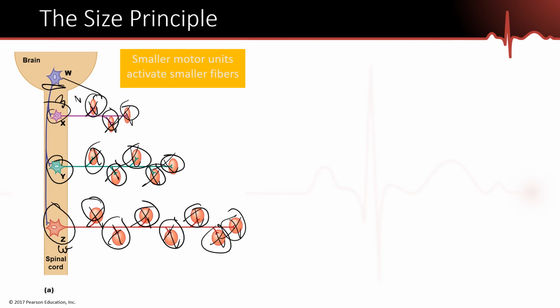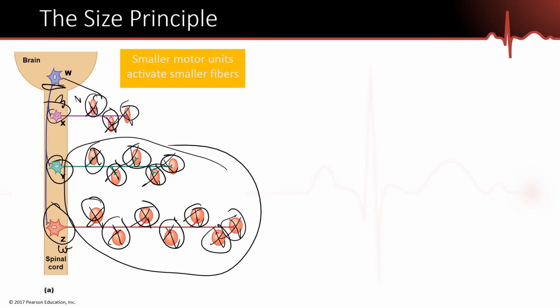And by recruiting progressively larger alpha motor neurons with the more force that we want to generate, we recruit more and more and more muscle fibers to contract within that muscle, which enables that muscle to generate more force and lift heavier objects. And additionally, large alpha motor neurons, as is clearly depicted in the image, also synapse with more and larger muscle fibers, which is additionally quite helpful. So that's the basis of the size principle.